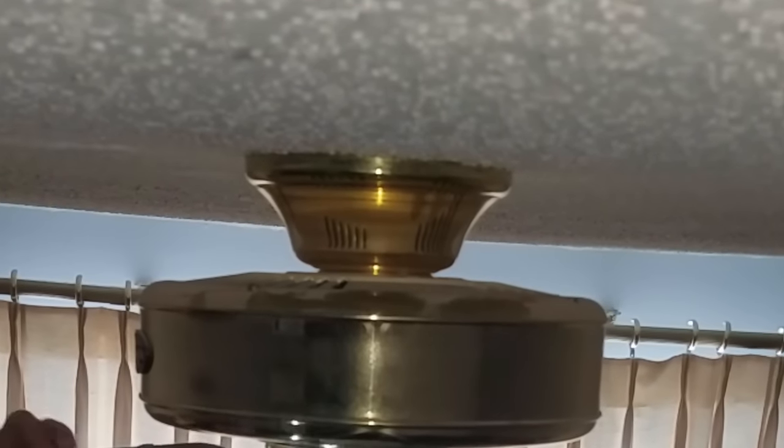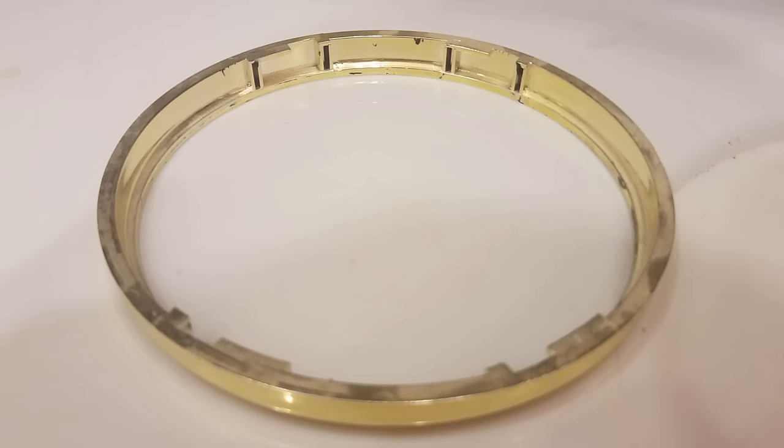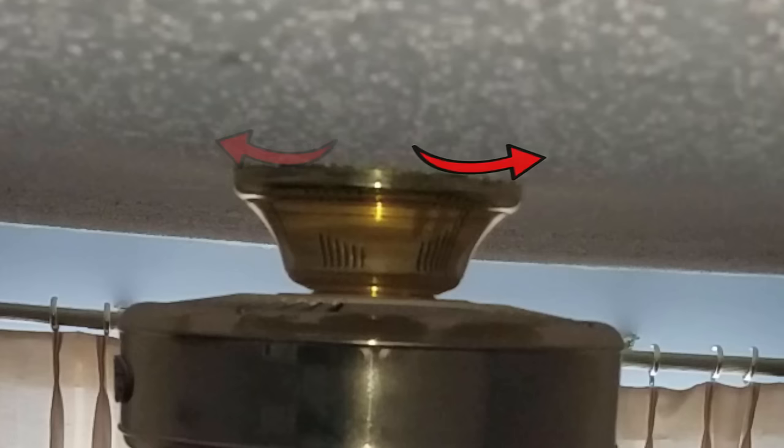As you can see by the top of this fan there's not really any indication on how to remove it from the ceiling. But the trick to getting it off is this ring up here at the top. This is a picture of what the ring looks like from the inside. You can see that this ring is notched so that you have to rotate it clockwise about one inch. Then the ring slides down and reveals the screws that hold the canopy to the mount on the ceiling. The ring might not want to come off so easily so you might have to work it back and forth a little bit until it has enough play to slide off. Once this ring is removed everything makes more sense and this fan comes down just like any other fan.